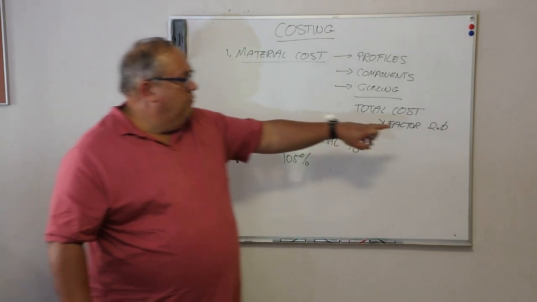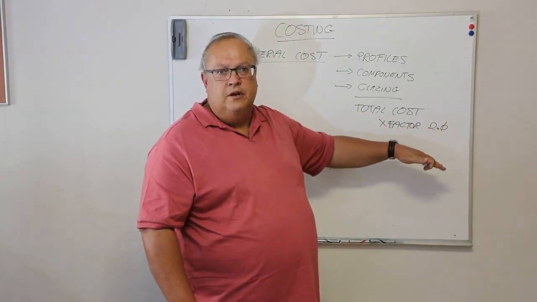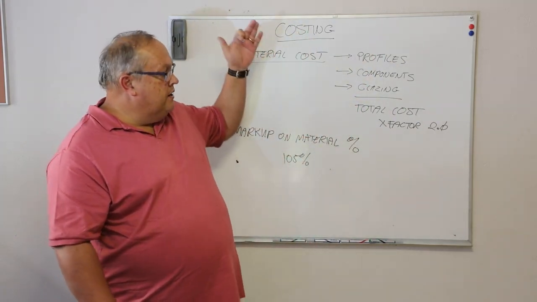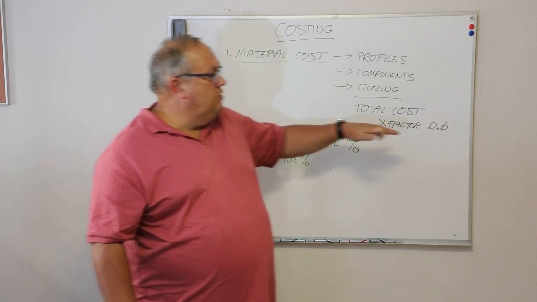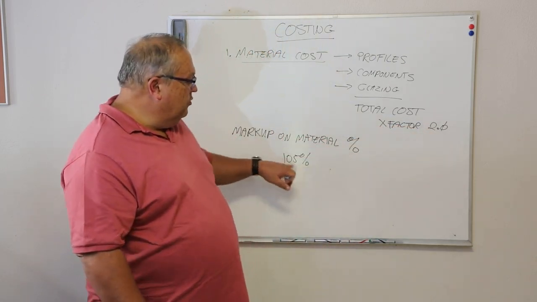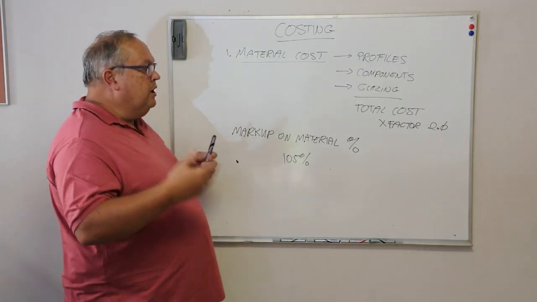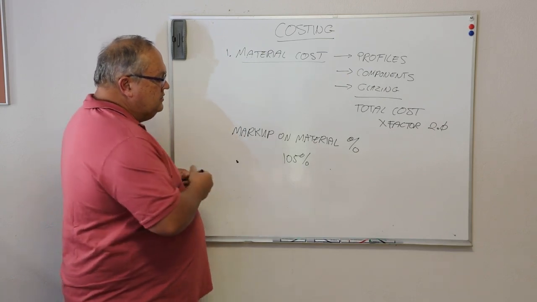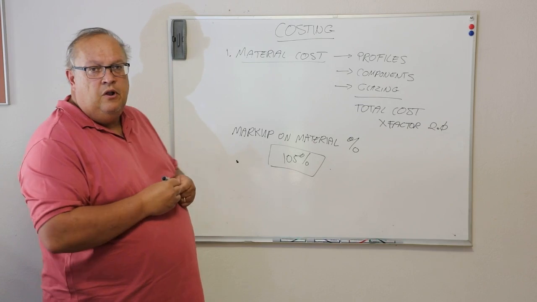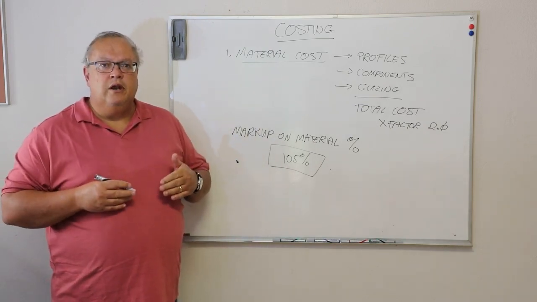100% markup represents a markup factor of 2, or I've doubled it. So if my material price on this job is 800 Rand and I double it, I am going to charge 1,600 Rand. And my markup on material will be exactly 100%. So what we recommend is, when you're working with the program, on your costing screen, you just keep an eye on this percentage markup on material figure that is shown at the bottom, because it will give you an indication.